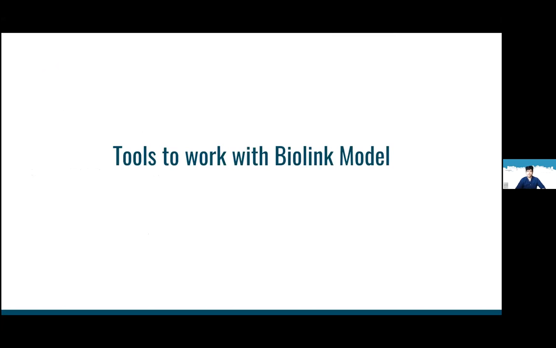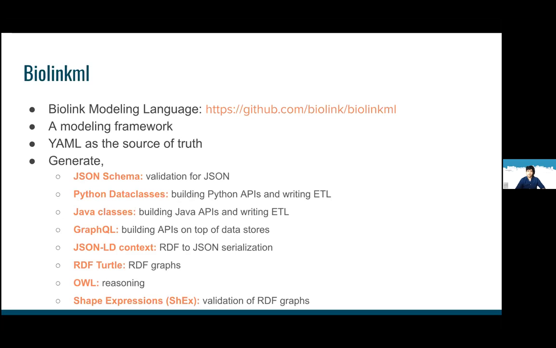But it's not enough to just have a model in isolation. We also need tools that can be used to work with the model. The first tool is a bit more meta: it's the Biolink ML, which is the modeling language. This is separate from the Biolink model that I mentioned in the previous slide, because the Biolink modeling language is a modeling framework which is used to build the Biolink model, where we have YAML as a source of truth. And everything that is particular to a model is defined in that YAML.